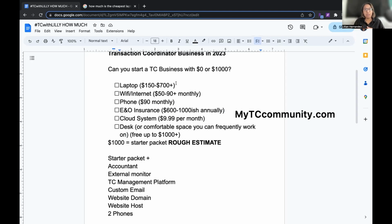Those are phantom costs. It's like when you go buy a car, you may be quoted $30,000, and you may have only budgeted for a $30,000 car, but when you get to the dealership, you didn't factor in taxes, you didn't factor in license, registration, insurance, all of that. Maybe you want to get a sunroof, high-end sound system. Same thing goes with the laptop. Do you want to get extra space? Do you want to get a MacBook versus a PC? It varies. And then on the low end, Macs you can get for under around $1,200 at the very low end.